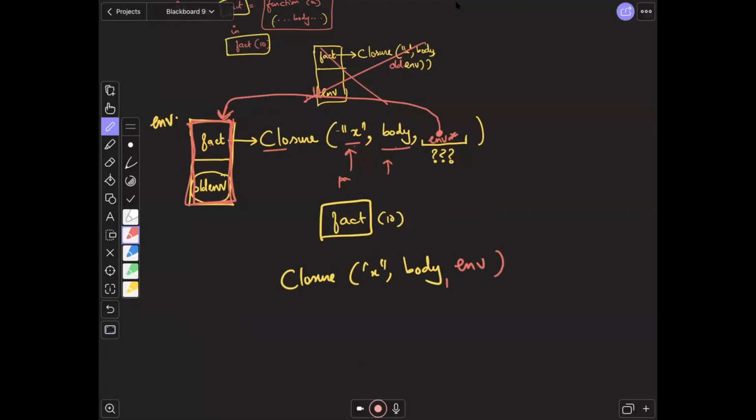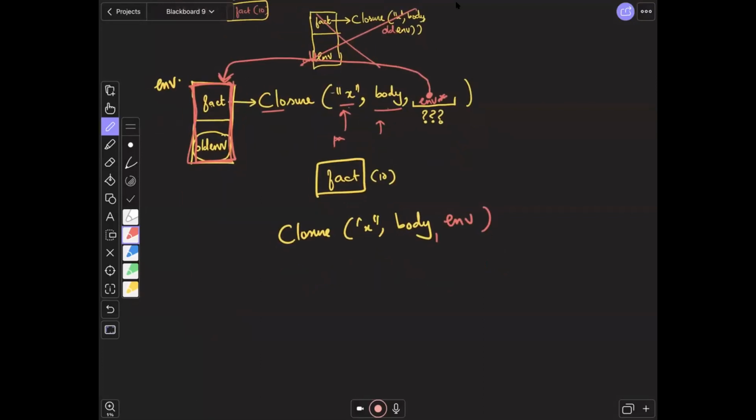In fact, I think you can do this in Scala as well. It's going to be a little harder to do it in Scala directly, but I'll show you how to do it. That's the topic for today.